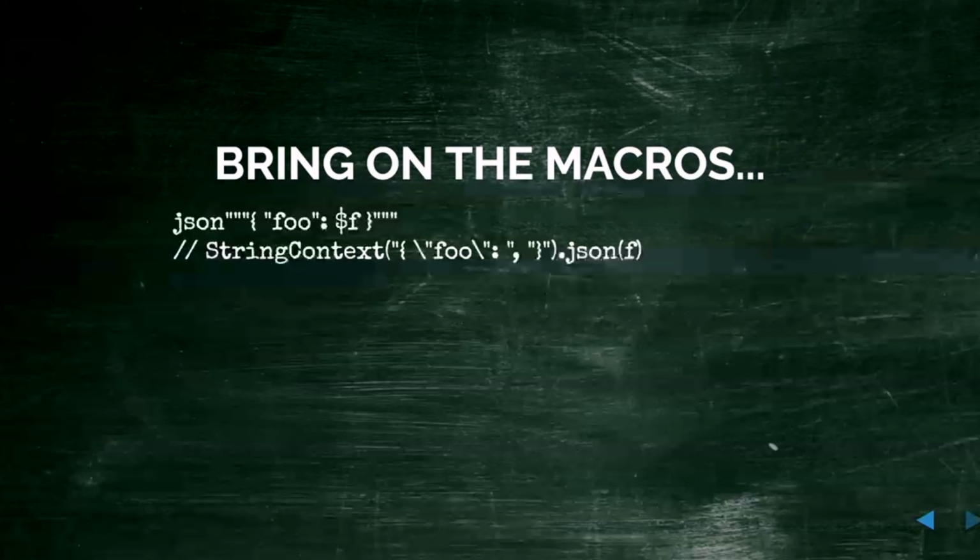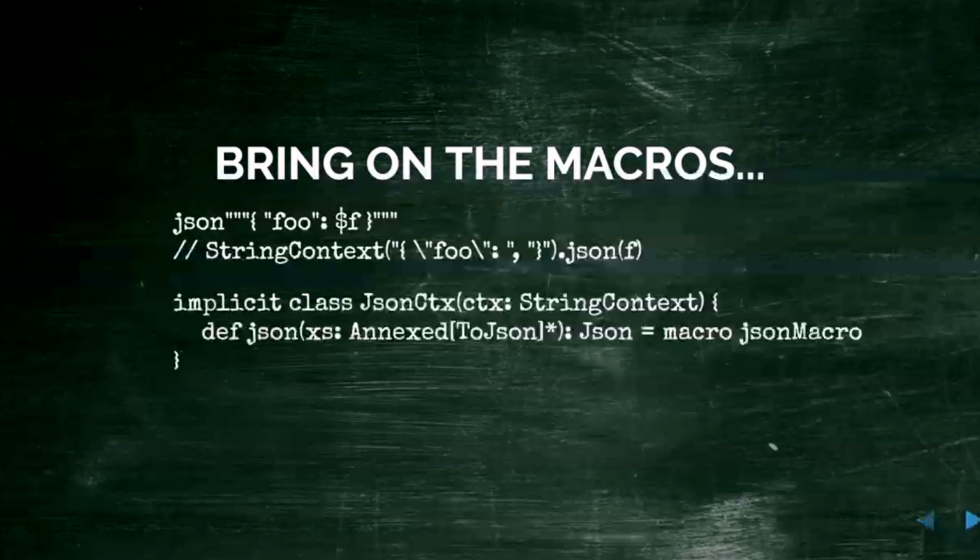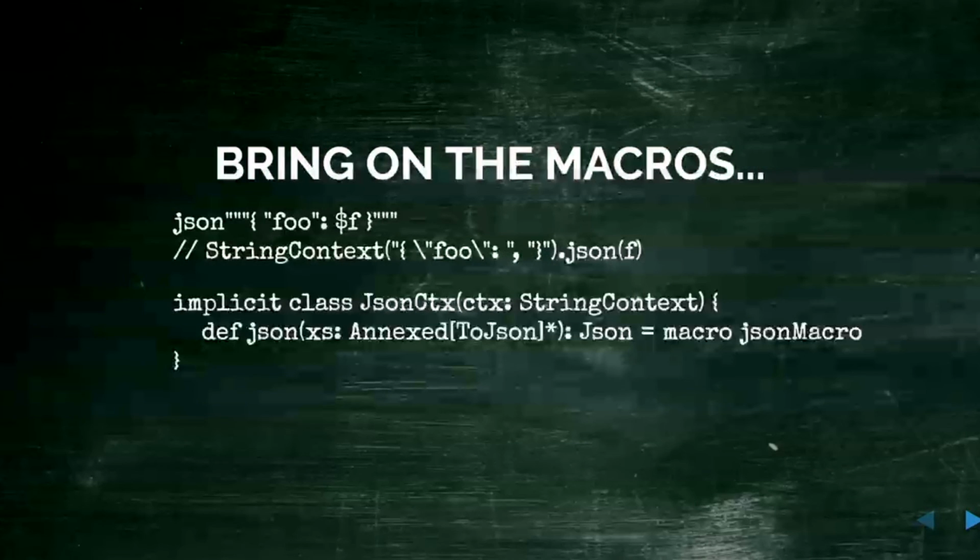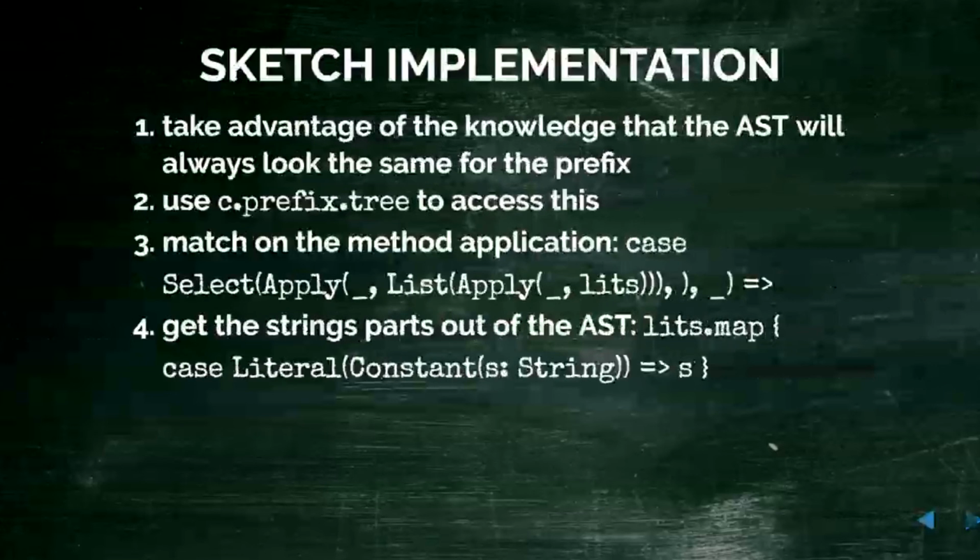So if you remember, this would get translated to something that looks like this. We're going to pretend that we still have all the annexed stuff. I would implement this JSON with this toJSON type class, and I'm going to get varargs of annexed of that. So any type that has a toJSON type class can be substituted in there, and we will implement that with a macro. And the approach, which I will go through very quickly, because I don't want to make this a talk about macros, least of all in the last 3.5 minutes.